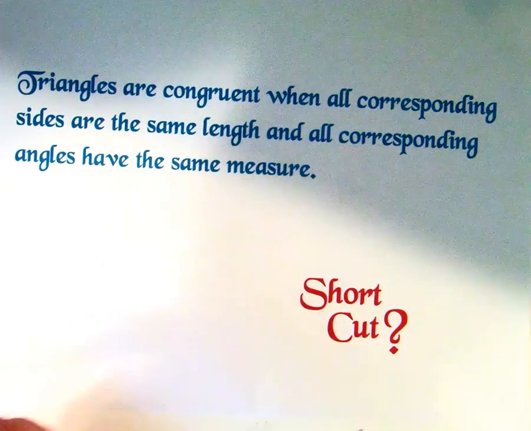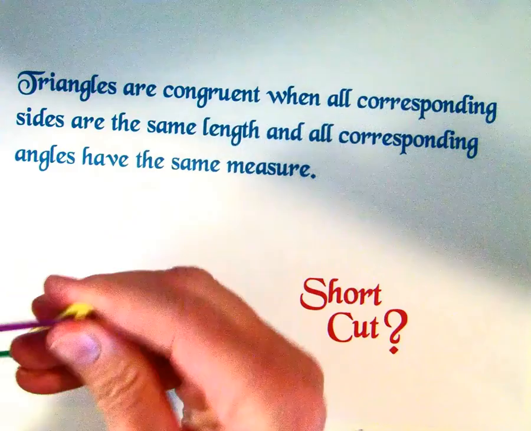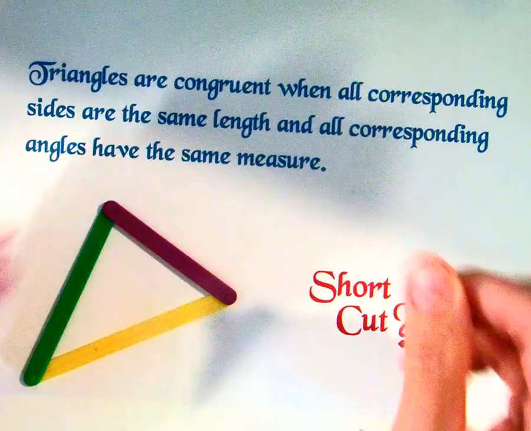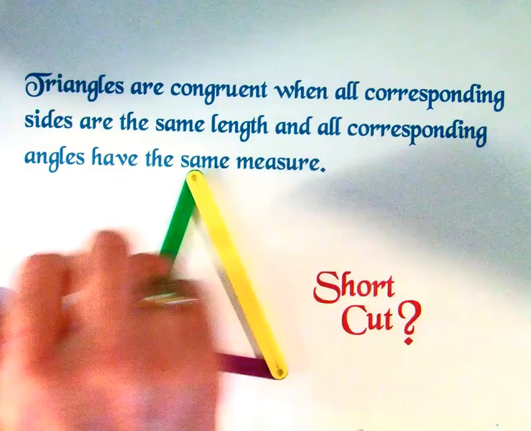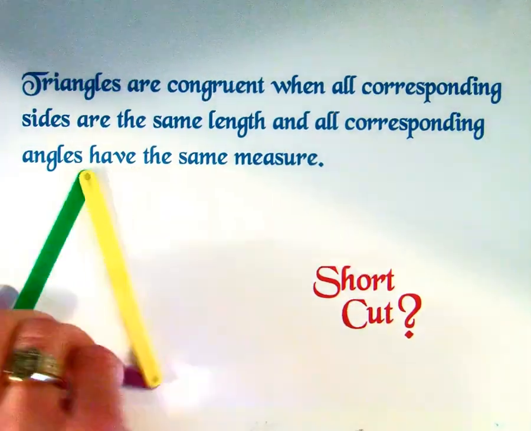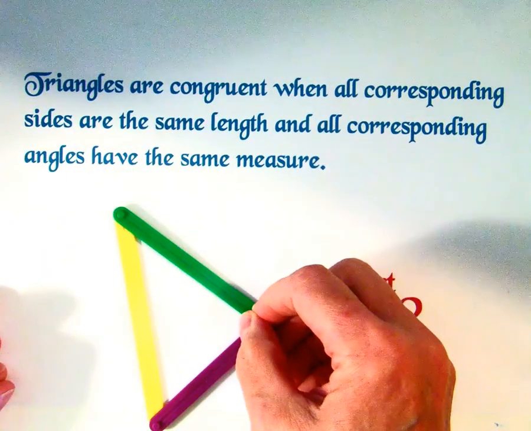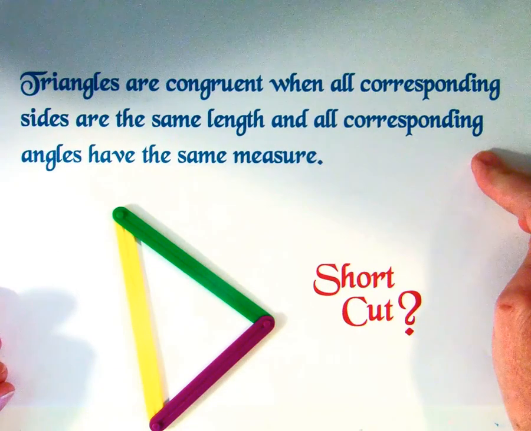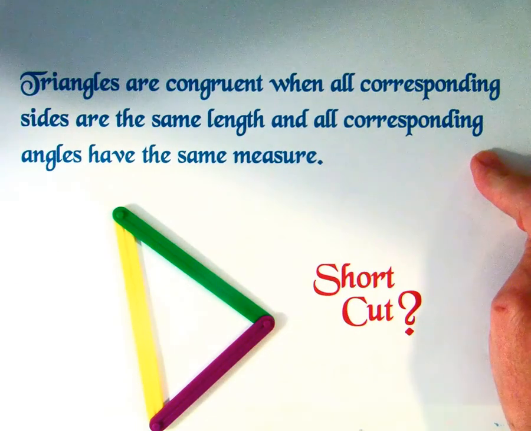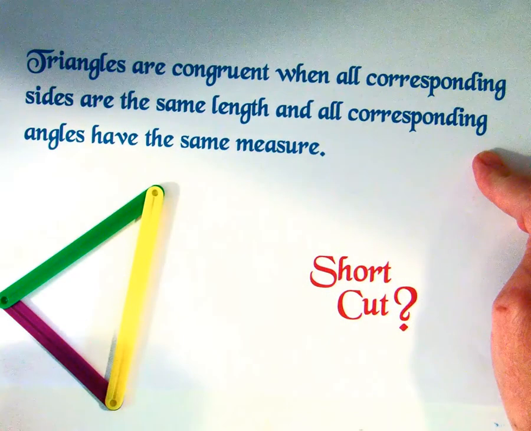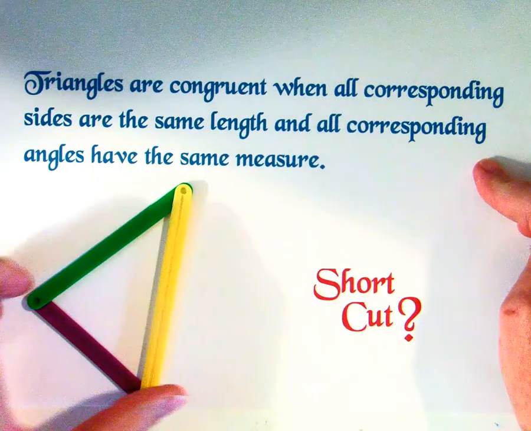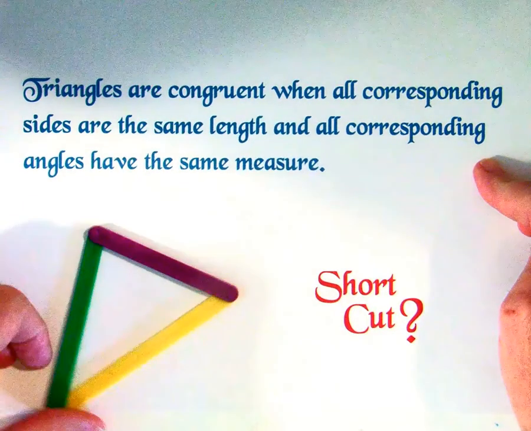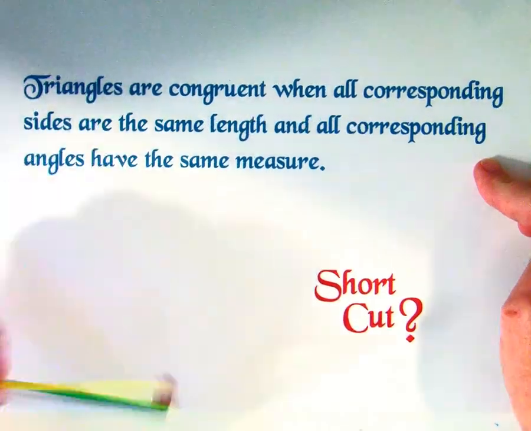So when I take these and put them together to make a triangle, this triangle is congruent to this triangle, even though it's crooked. If it's flipped over, doesn't matter. If it's the mirror image, doesn't matter. Why? Because the definition says corresponding sides have the same length and corresponding angles have the same measure. So even if it's oriented differently or reflected, it still has the same measure for all of those, and it's congruent. It doesn't matter that it's been translated or rotated or that kind of stuff.